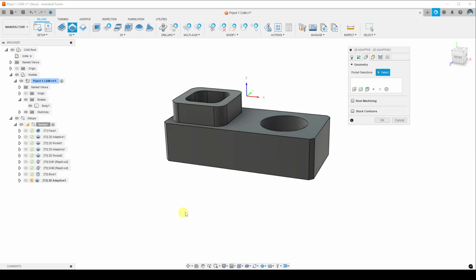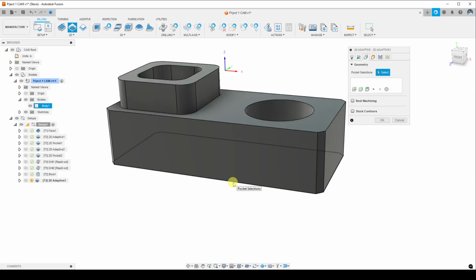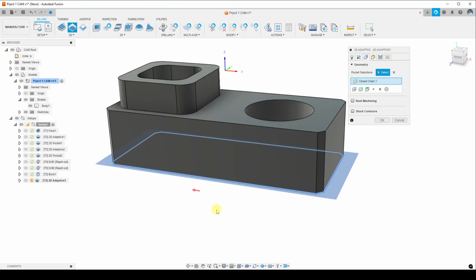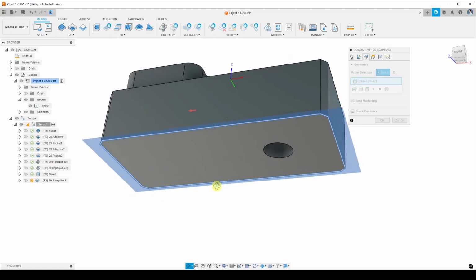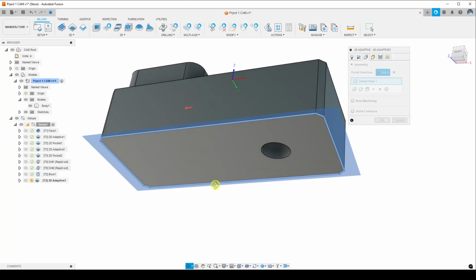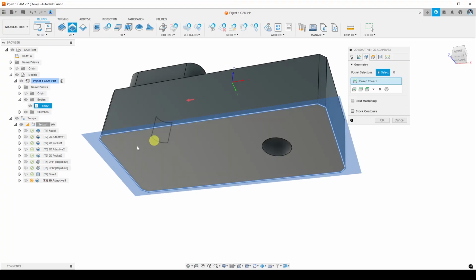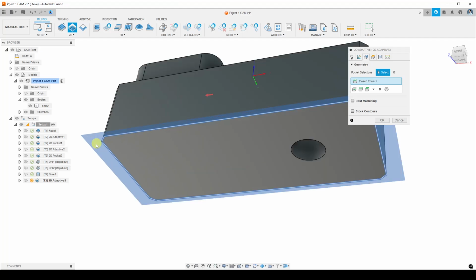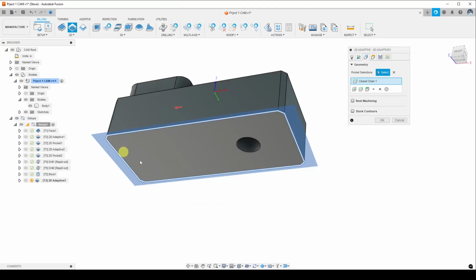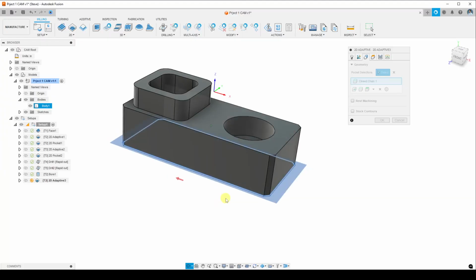For geometry, we're going to select this lower outer contour. And we can see that it's shaded the area on the outside blue, and on the inside it doesn't have any shading. If for some reason this is correct, this is what we want. But if for some reason it assumed you're trying to machine on the side that you're actually trying to machine on the other side of, you can click this little red arrow and it'll flip the side of that line that you chose. But we're going to flip it back so that it's on the outside of that line. Okay.